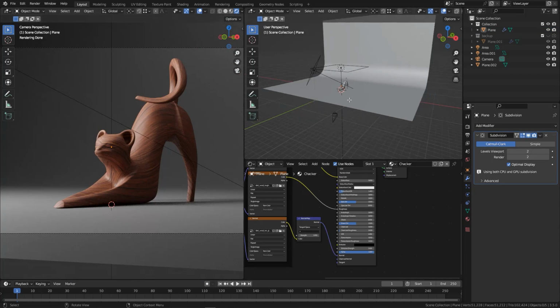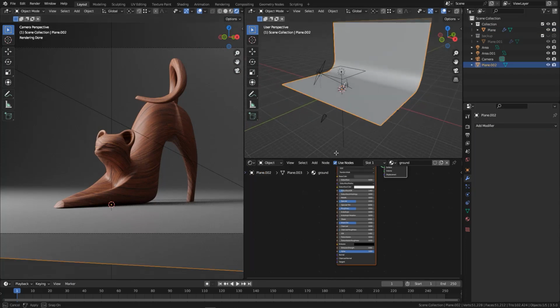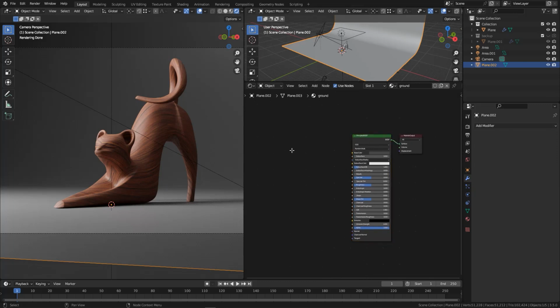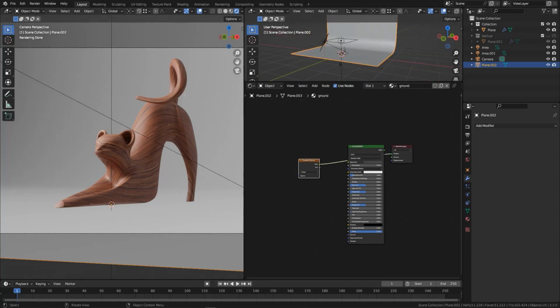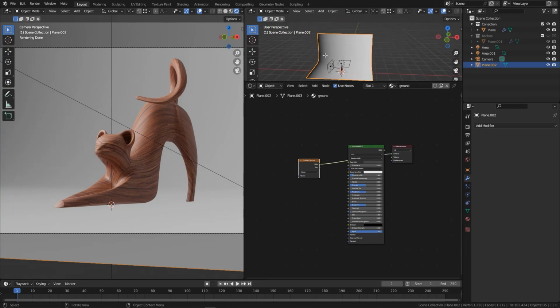Okay, the result so far looks cool, but maybe the background, we can make it darker. I will add a gradient texture, Shift A to search, and I will search for gradient. And now we have the gradient. I will hit Control Shift click so I can preview the result with the gradient. You can hit Z and go to material preview right here to see the result. As you can see, the gradient gives you a black and white result.